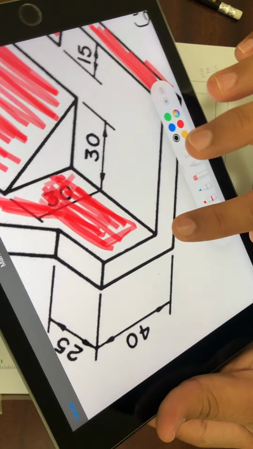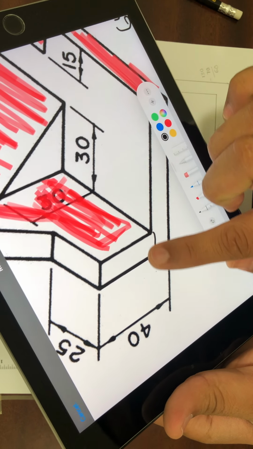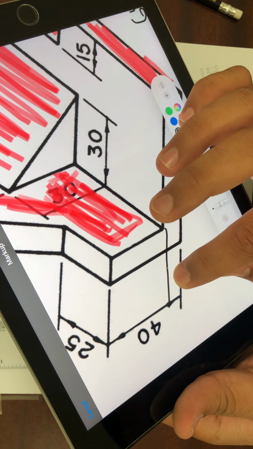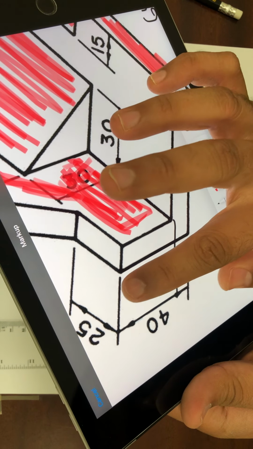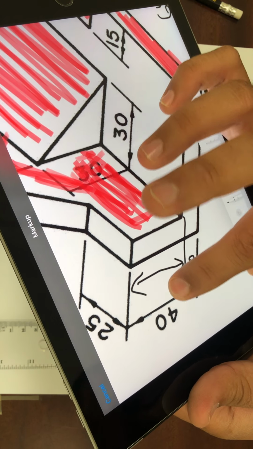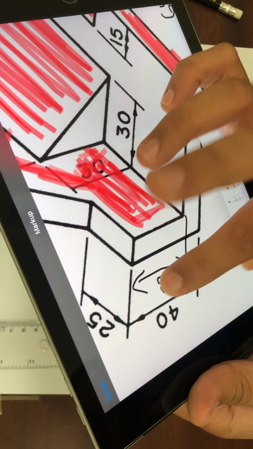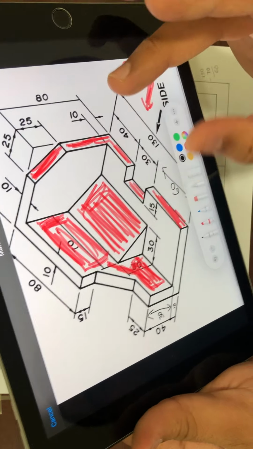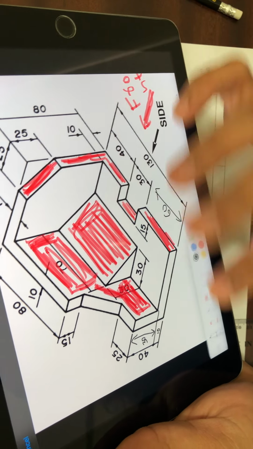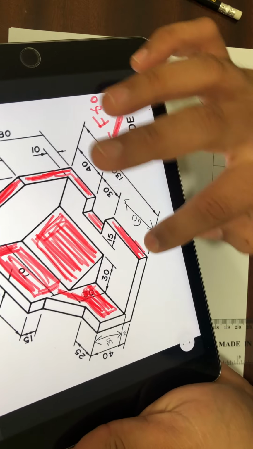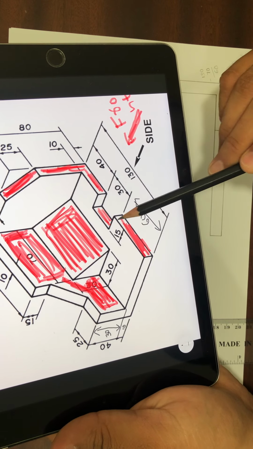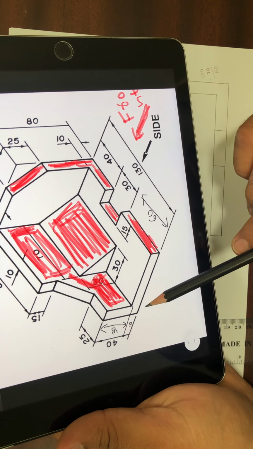Okay, now let's draw here. This is 10. This will be how much? This will be 30. Okay, because here see this, this is 10, 10, 10, 10, so this is also 10.